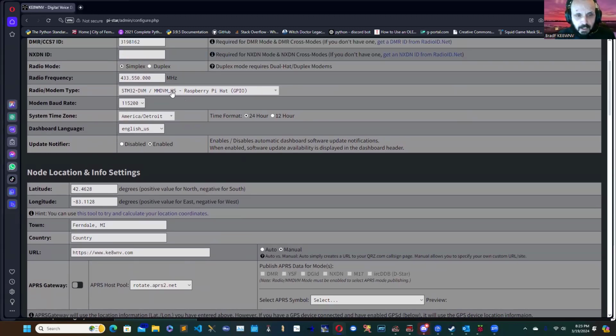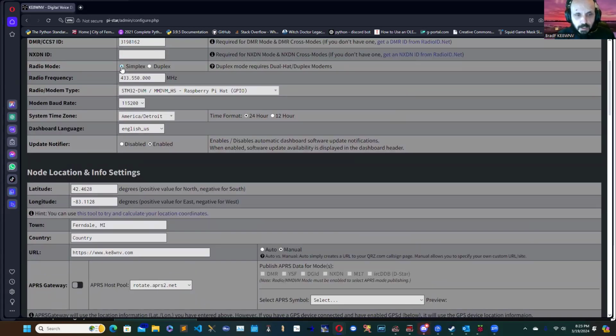You do have to select your hat. It is the same selection as it would be on your Pi setup. So get a screen capture of this information or write it down so you know which radio modem to select. That is important information to capture off your old system.